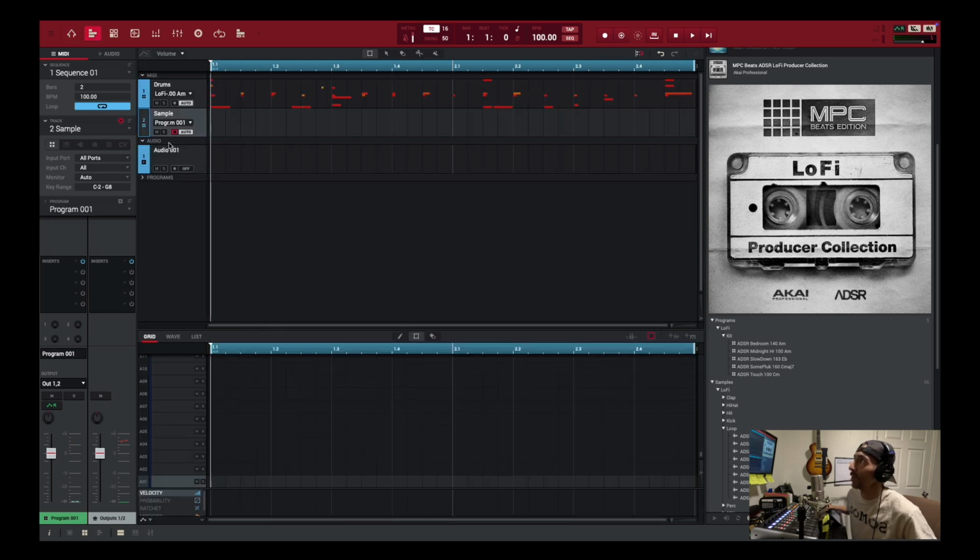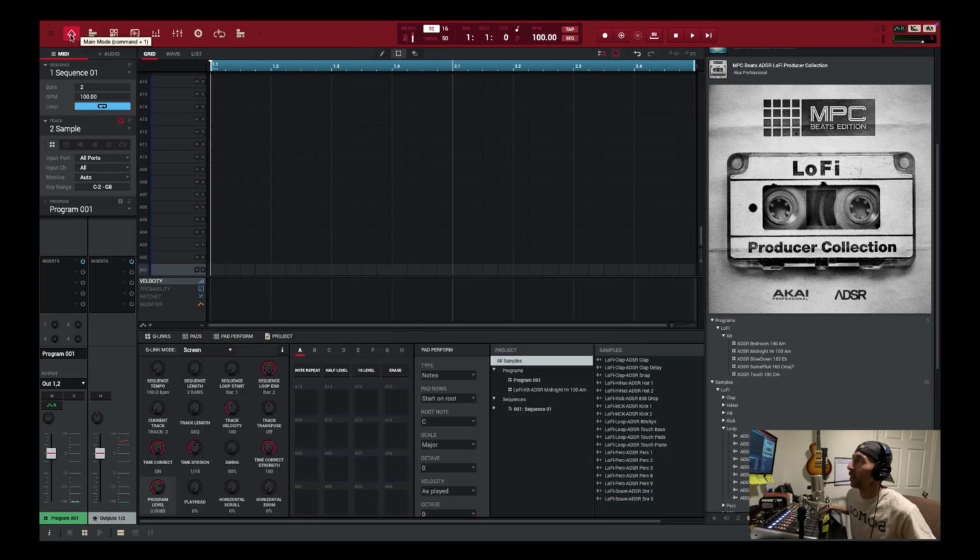So if I go to track view here, you'll notice now I've got an empty program, but my ADSR midnight hour kit is still up here on track 1. So let's go ahead and go back. I've got nothing here now. All right. So what I'm going to do first is bring my sample over here. All right, the whole sample.